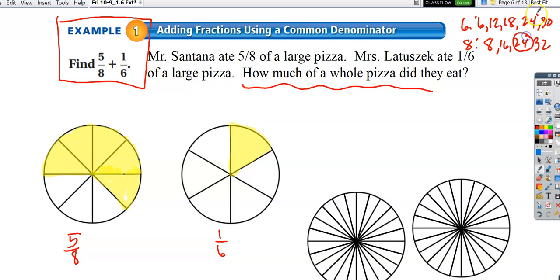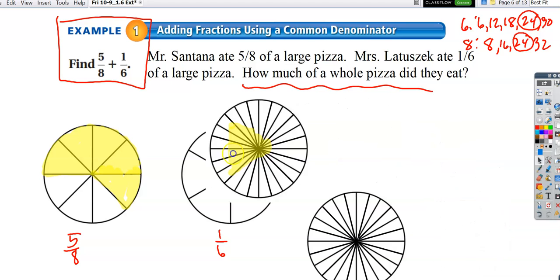And so what you're going to notice is it's easy to cut 6 into 24ths because you have to split them into 4 more sections. And you cut 8 into 24ths by adding 3. So I'm just going to show you that when I go 1, 2, 3, now I've got 4 smaller slices. And so, oops, I need to go back and do the highlighting again. So I'm going to go back to just my 1/6 and my 5/8, and I'm going to tell you that the least common multiple is 24.